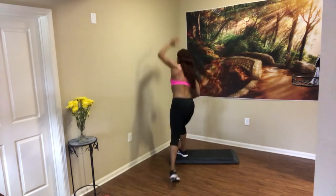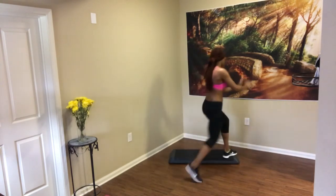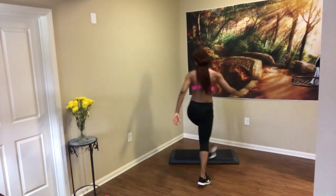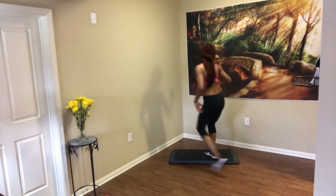Two steps over the top, bring it. Take it on back. Single down tap, low. Single down tap or power it up. Go again. Turn step, left foot. Charleston kick, kick it.